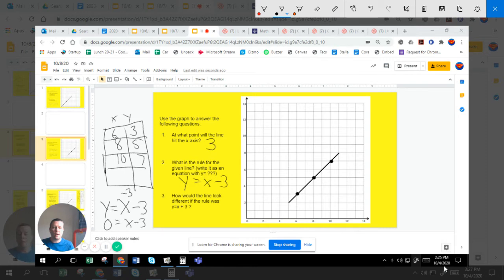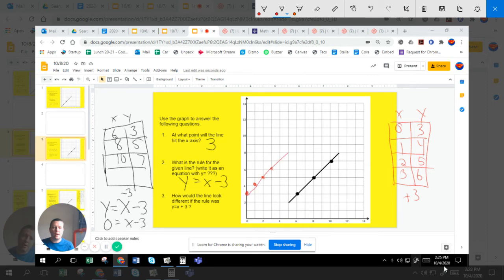So there are a couple of ways you could answer this. When you have enough experience in this, you might just be able to identify what would happen. But the reality is the easiest way to get it correct would be to take a second and just go through and actually figure out what would be the other points. So if our rule now is plus 3, and I put in those same numbers, 0, 1, 2, 3. 0 plus 3 is 3, 1 plus 3 is 4, 2 plus 3 is 5, and 6. So now graph them out. 0, 3, 1, 4, 2, 5, 3, 6, and there you go.